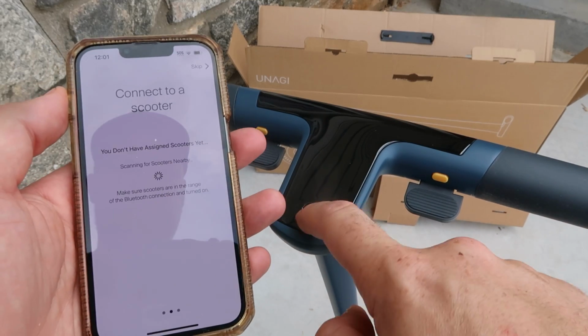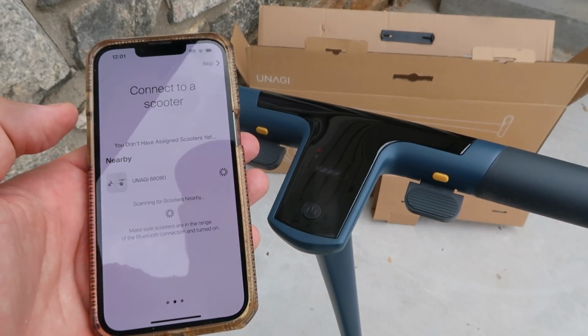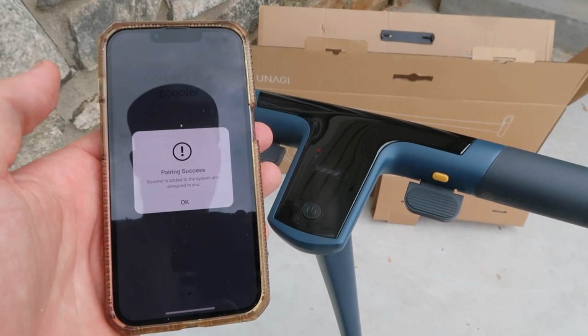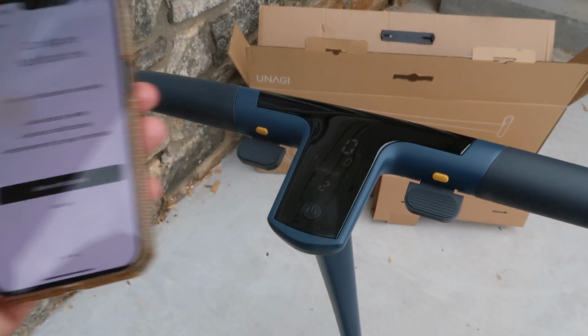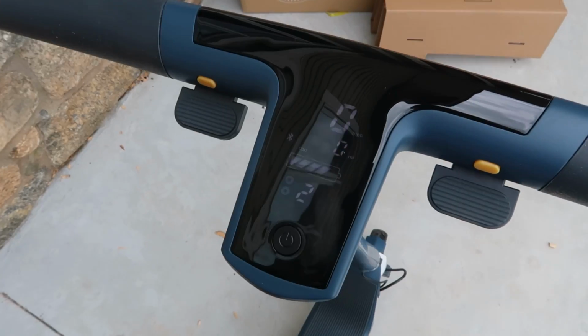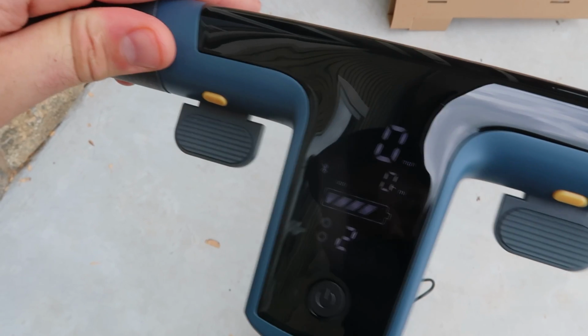Okay, so just going to turn it on. Okay, and it's connected to scooter. Super easy. Wow, pairing success. That's it, and it unlocks it instantly. Wow, the screen is so nice. Camera does not give it justice how good of a screen that is.